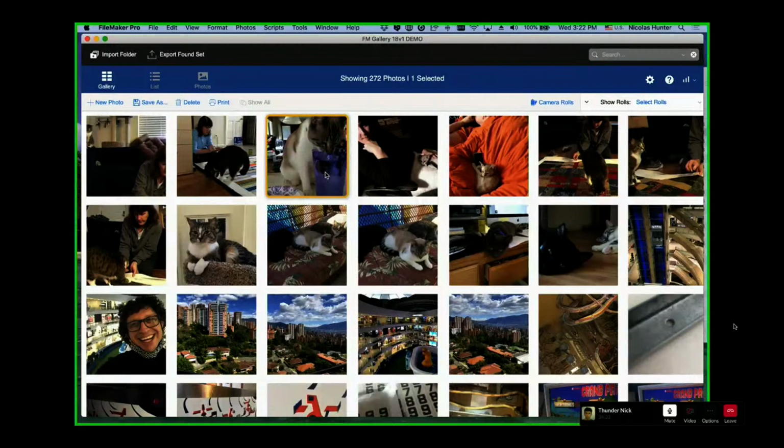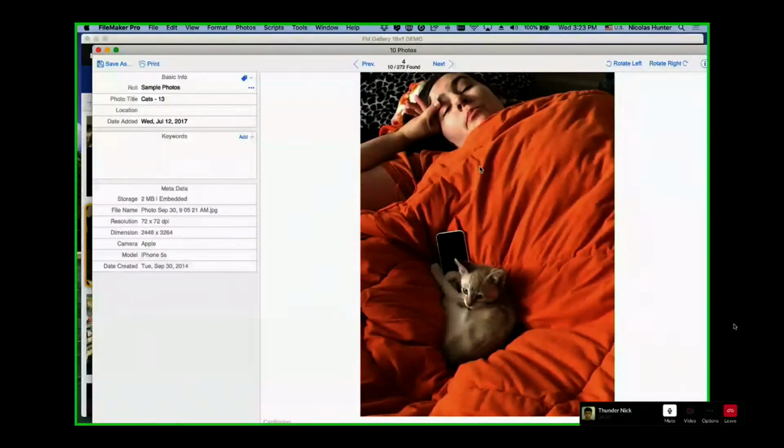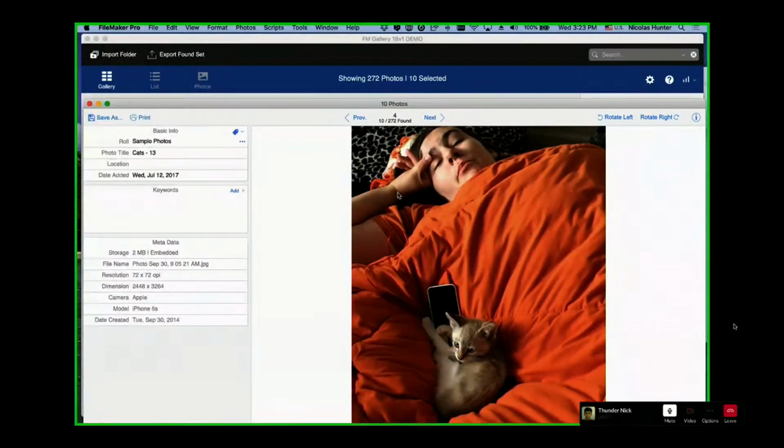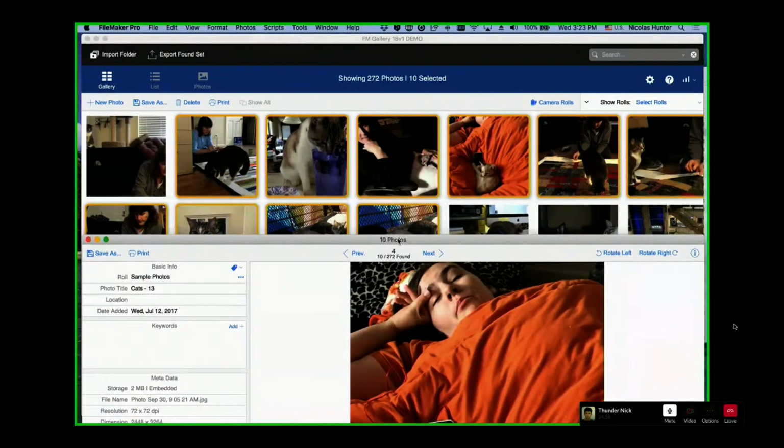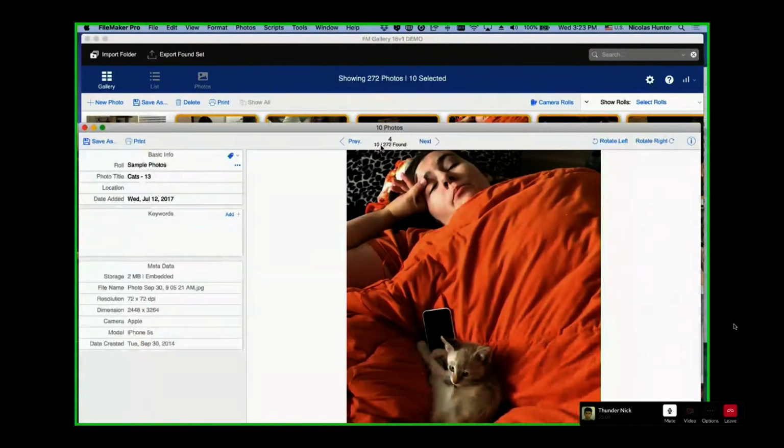Let's say I'm selecting this, okay? So I have 10 selected from this to this. And I want to double click on this cat here. I have 10 selected and I double click on this one. So I want to land on this one, right? As you can see here, I'm landing on the fourth of my selection, 1, 2, 3, 4, of the 10 selected.